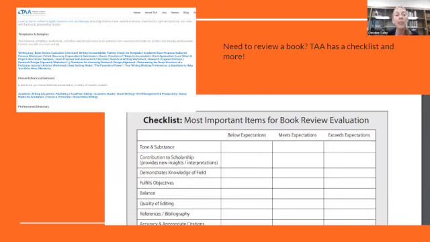And when I went in there, if you go to the resources for academic writers, under the templates and samples section, there is a checklist, and it's a really cool one. It's very simple to use. In fact, I'm going to use it with some students because I took a look at this and I'm like, graduate students totally need this. But there is a great checklist in there for a book review evaluation.